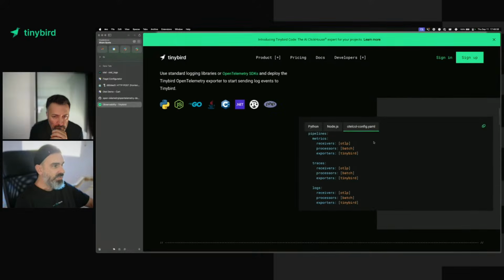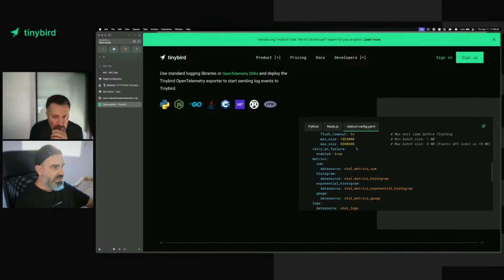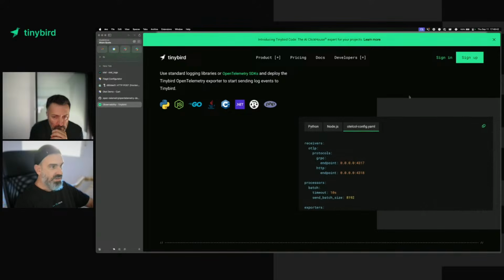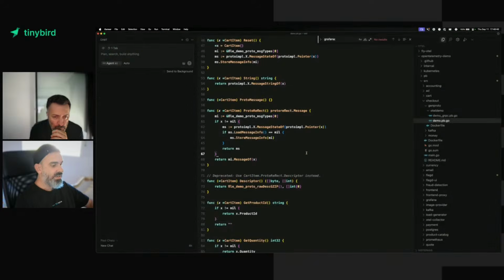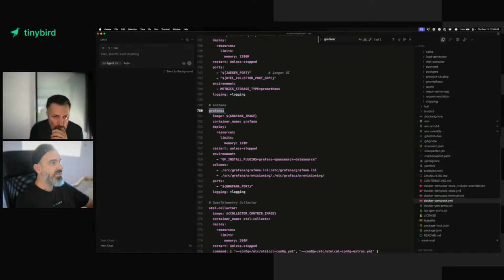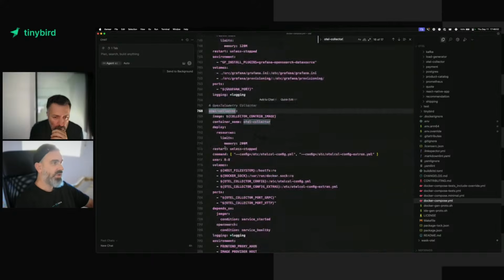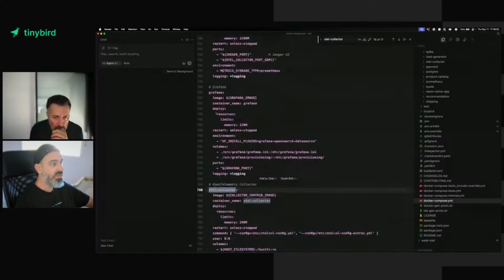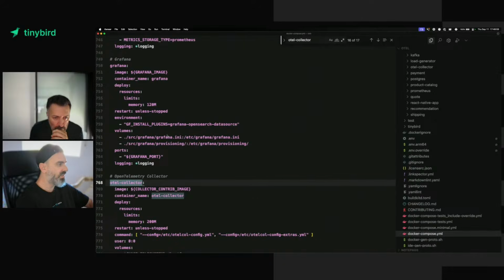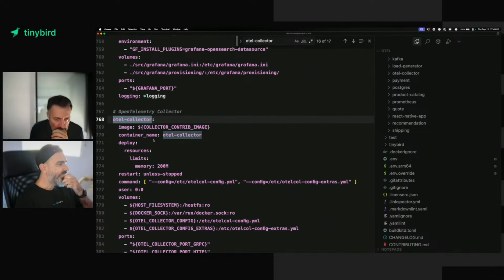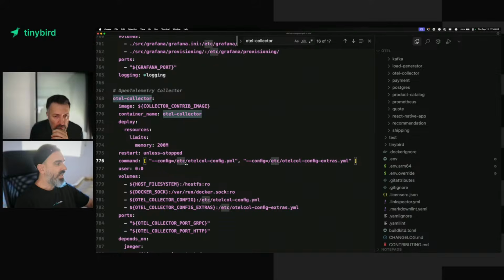And I have this snippet above, and we're going to use it directly. So here in the OpenTelemetry demo, we have a container with the OpenTelemetry collector. Let me make this a little bit bigger, and let me close this. And this already has a configuration, okay?